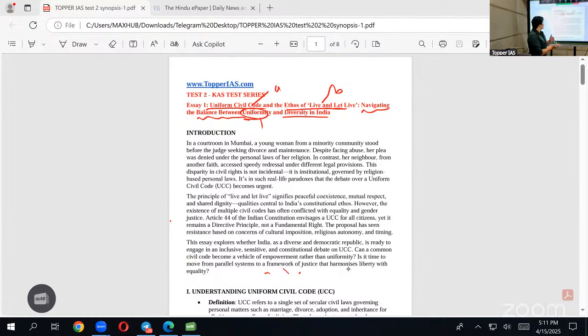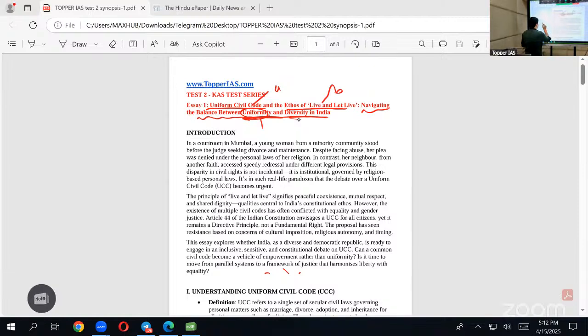Okay, then you will go with the second idea for the topic. The second idea is, however, that everything and anything cannot be done by a court, or not all the communities will do the reform within themselves. So for that reason, we should also focus on some model laws, which can be something called UCC, which can act as a balance between personal laws as well as the basic laws. So you can link like this. And remember, when you write this, make sure you link the idea of unity as well as preserving the diversity. You have to prove both.